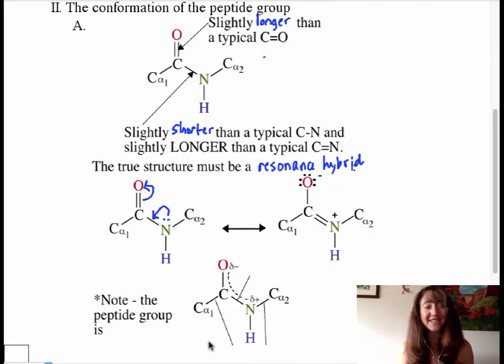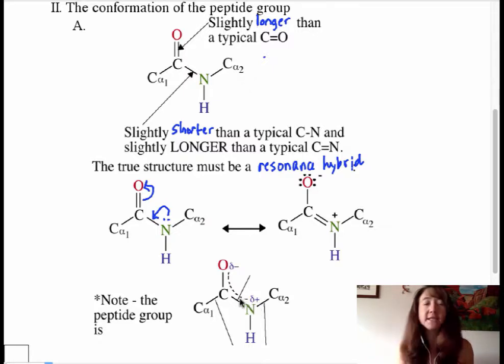So here's our resonance hybrid in which we actually see a bit of both of these structures being the case, over which the electron structure is delocalized across the peptide bond and across the C bond O. And we get, because of that, a certain amount of character of the right-hand resonance structure in which there's a partially negative charge on the oxygen and a partial positive charge on the nitrogen.